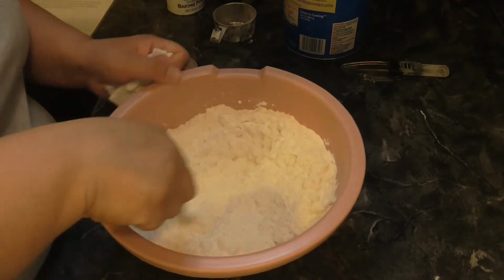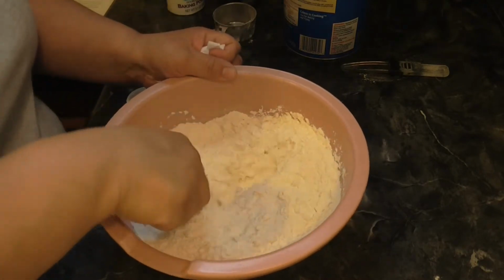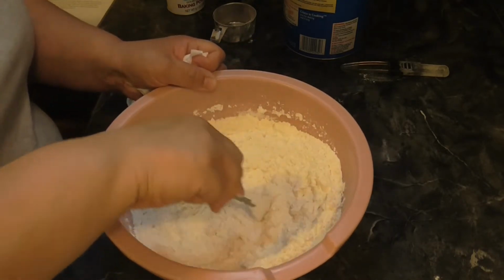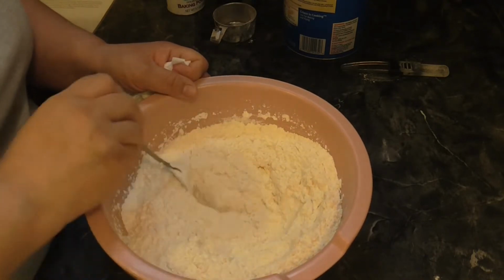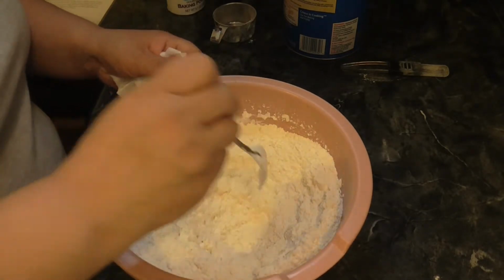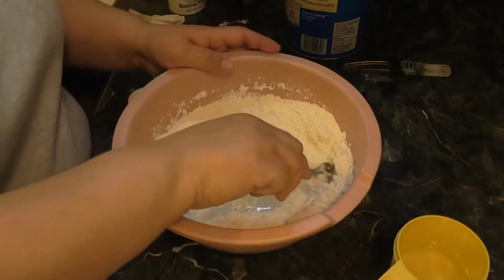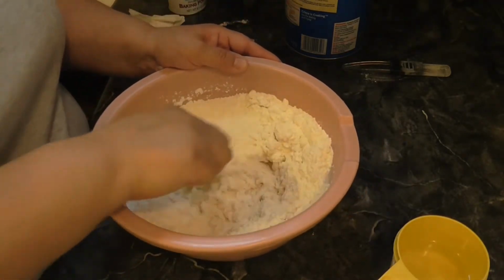Okay, I think that's okay. And then now we put in approximately 1.5 cups of warm water. So let me go ahead and get some water going. And so what you do is you put a hole in the middle. And then you add the water in here. Okay, here's the water. I'm going to use the fork until it starts getting doughy. And then you'll use your hands.